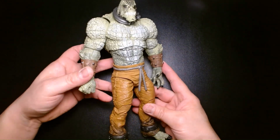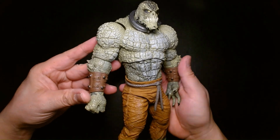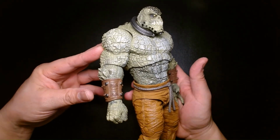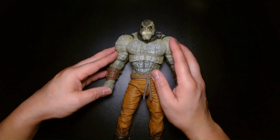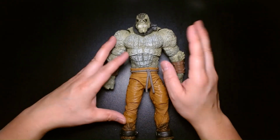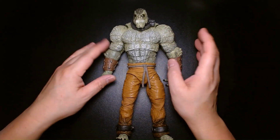I love the Killer Croc character. There's something very awesome, primal about this guy. He's just awesome. All right, so on a scale of 1 to 10, how would I rate this guy? For me, visually, he's perfect. He looks like what he looks like in the video game.